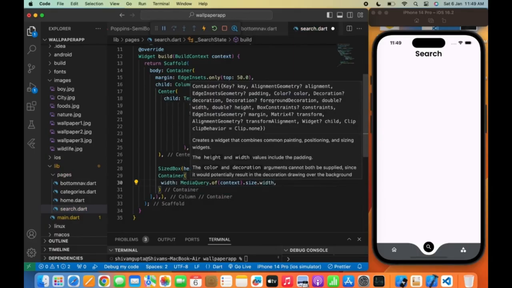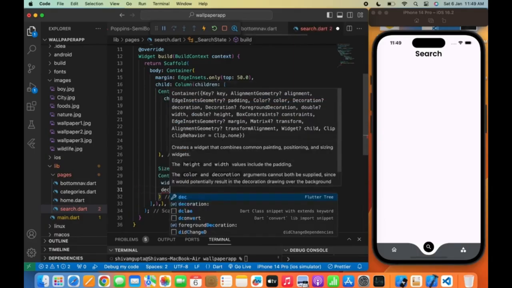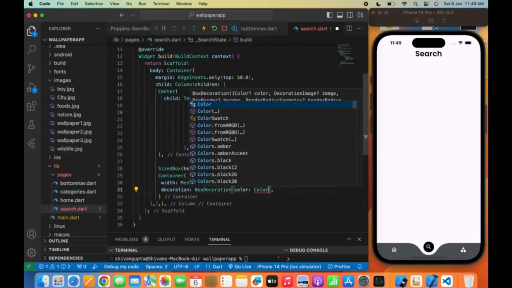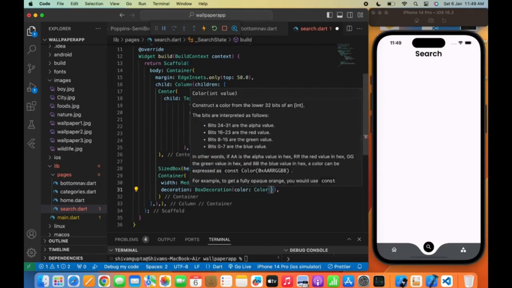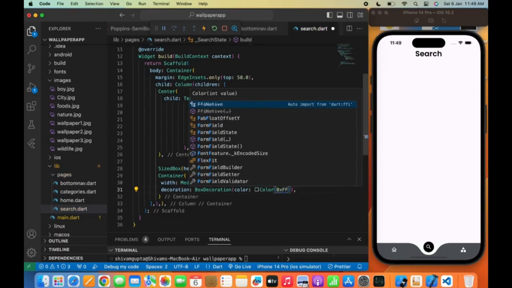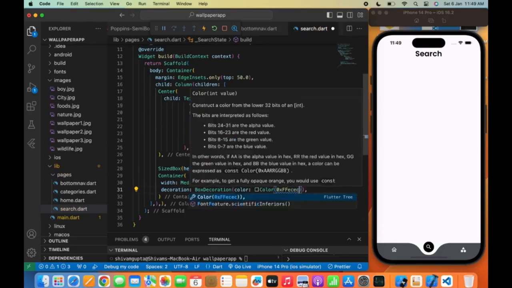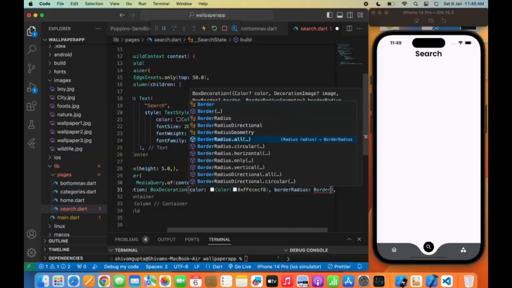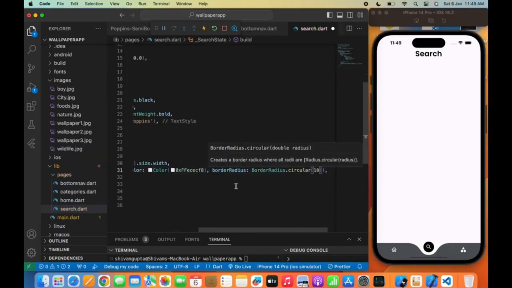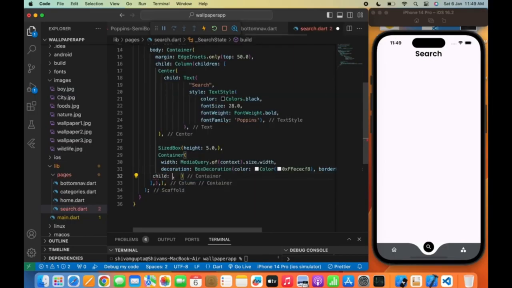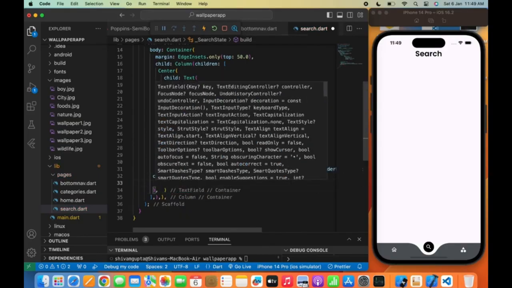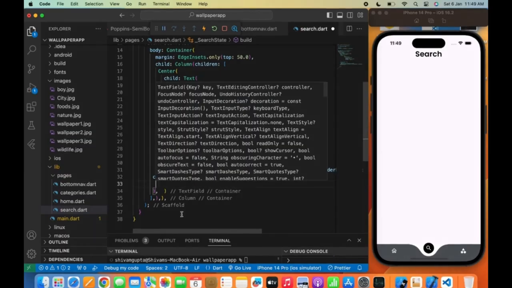Now decoration, BoxDecoration, and we'll pass the color, and we'll pass a customized color code. So we'll write 0xFF. If you have already watched some of my apps that I have made from scratch, like the chat app, food delivery app, etc., then you already know why we start the customized color code with 0xFF. But if you are a new viewer, then I want to explain that when you are writing a customized color code, always start with 0xFF so that it can read the color code that you pass in the Color function here.